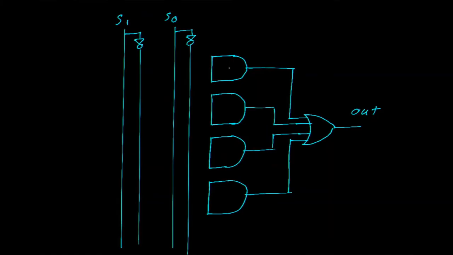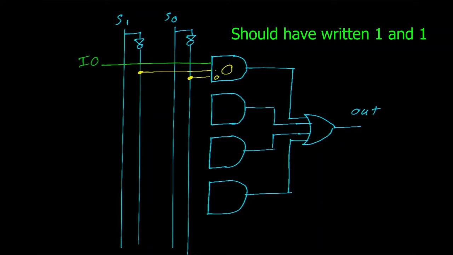As for programming, let this AND gate be sensitive to 0, 0, which means it'll take inputs select 0 not and select 1 not. To complete the multiplex operation, we need one more input. And we'll call that input 0. So if select lines 0 and 1 are both set to 0, that means we'll have 0 here and 0 there. So whatever is on input 0 will be sent to the output of this AND gate.